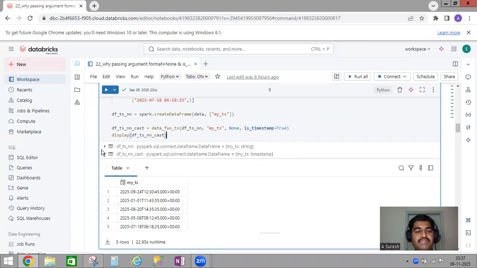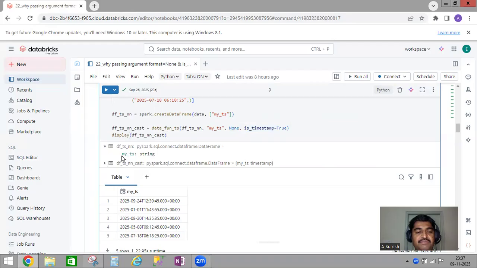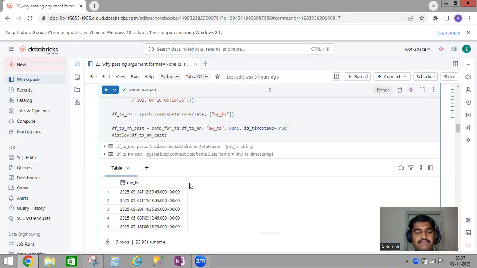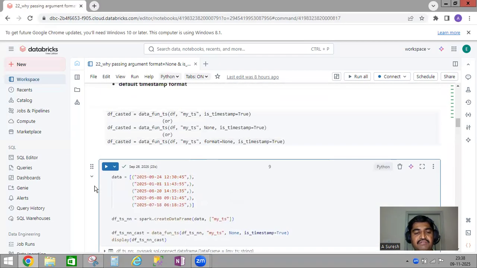Now what will happen? If you see here, our input column is in string format. Our output is date, then we are getting T, and then timestamp plus time zone. So this is hour, minute, second, millisecond, and time zone. to_timestamp is converting this particular format into this format.